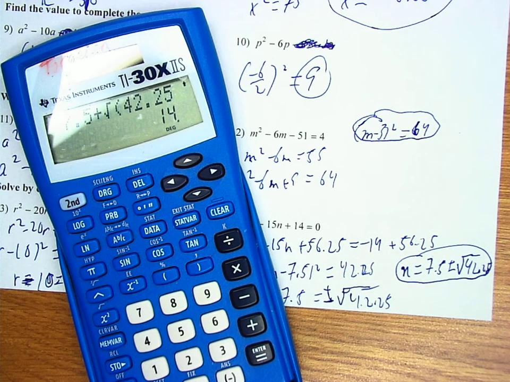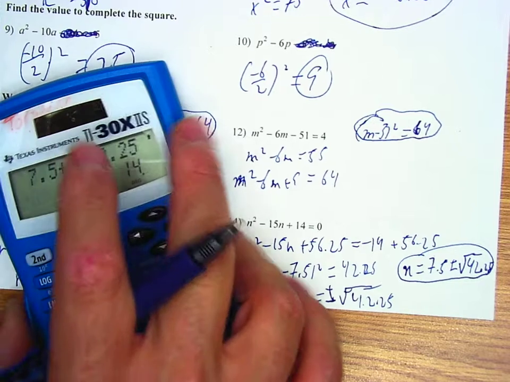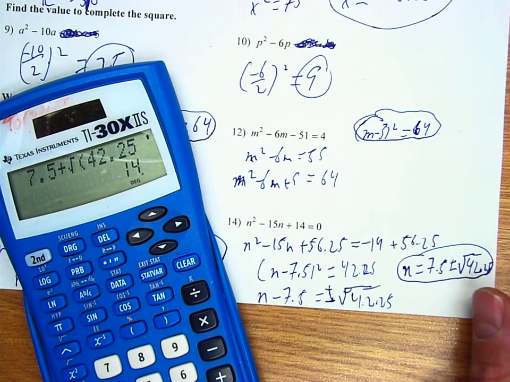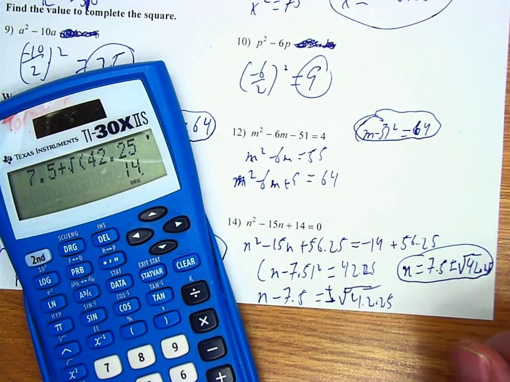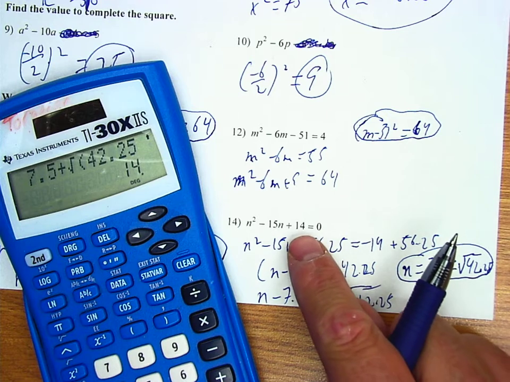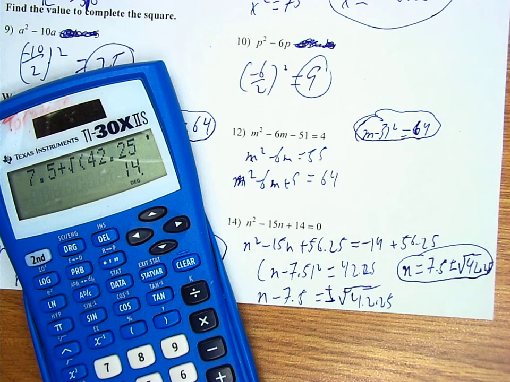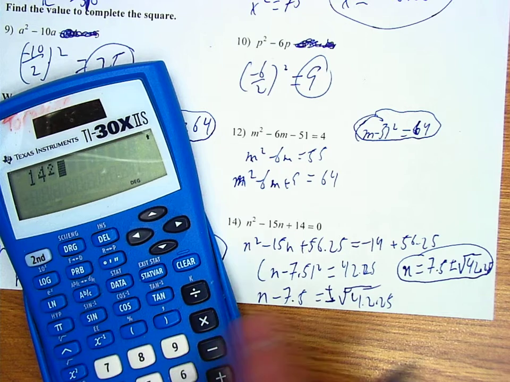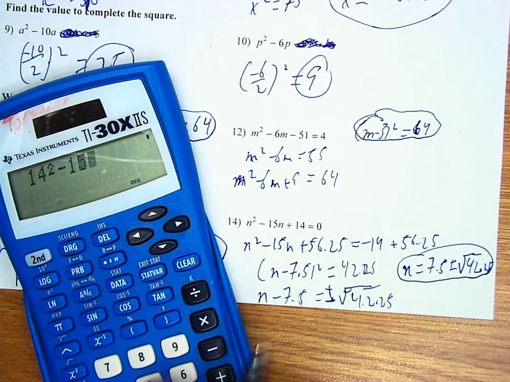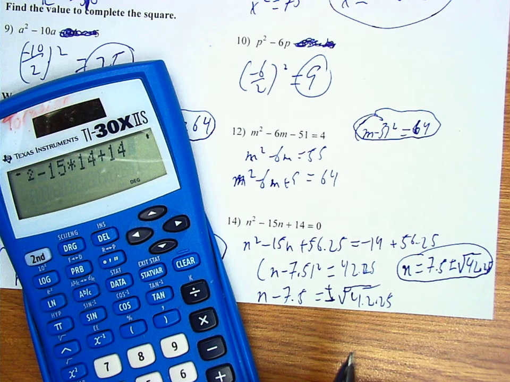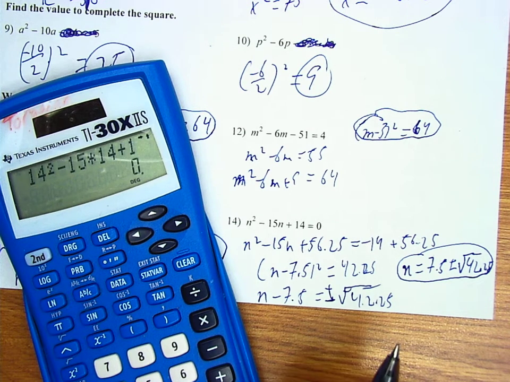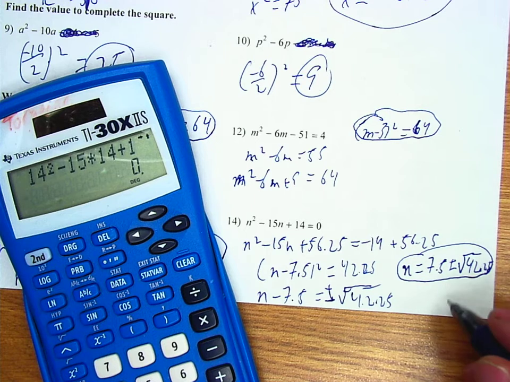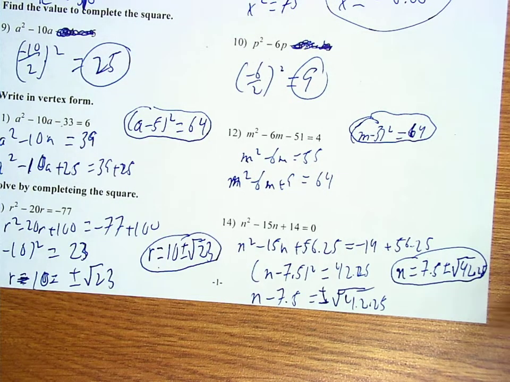Oh, that is a nice number. That is 14. That is actually a super nice number. And so we're saying here that 14 actually works for n. And this is actually 14 because this is factorable, which is kind of awesome to see, since I said to complete the square here. So 14 squared minus 15 times 14 plus 14 is going to end up being 0, like it should be. So that is pretty cool. It ended up as nice numbers there. I won't take off, though, if you don't plug it back in the calculator, like I just did there. Anyways, that's the first page.